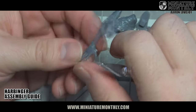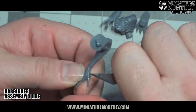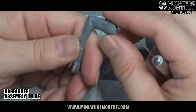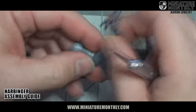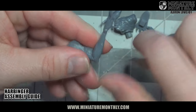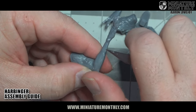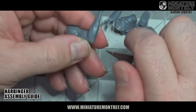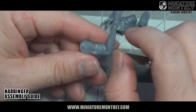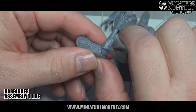And so you notice I'm cutting towards myself. It is very, very difficult to cut away from yourself. And in fact, I've heard from a couple different people that it's actually more dangerous to cut away from yourself than it is to cut towards yourself. So anyways, that being said, I cut towards myself, but I'm not pushing real hard. I'm not pulling real hard. Also, this blade's a little bit dull. It's not fresh out of the box. So if you have a brand new blade, be very, very careful, because you'll have a tendency to pull back too hard and cut yourself.